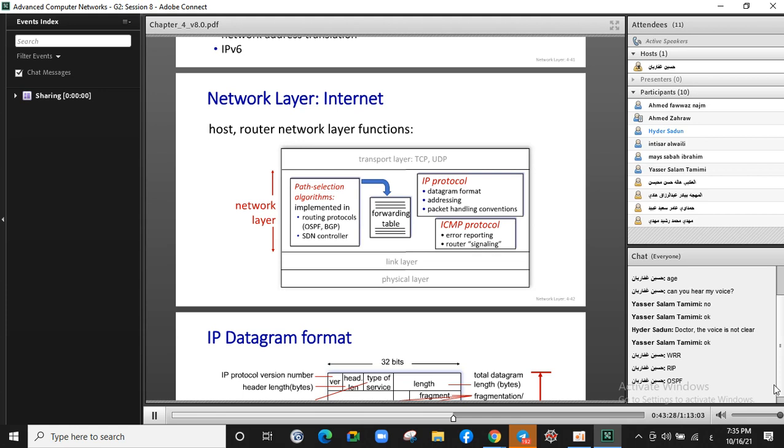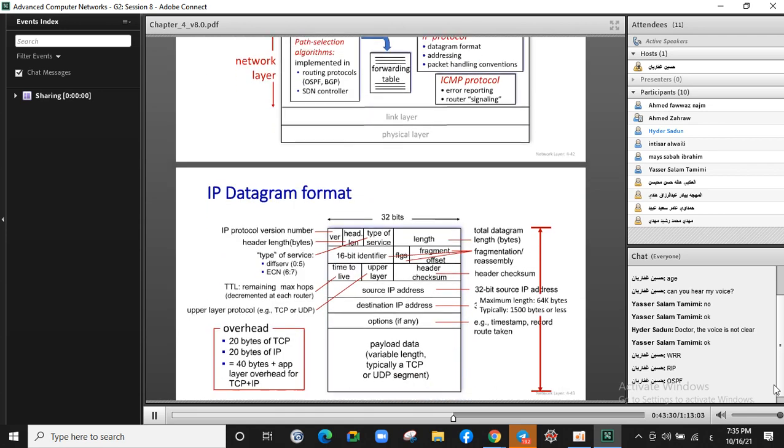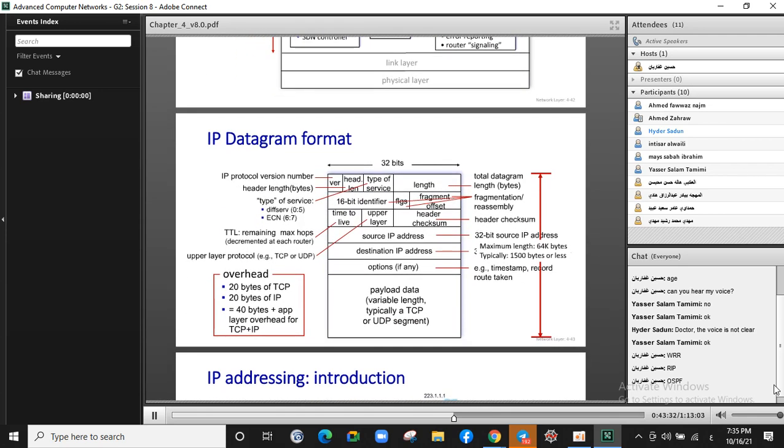But for example, OSPF is a layer 3 protocol. So we cannot say that the routing algorithm is in layer 3. No, it depends. But we know that the result is stored in the forwarding table or the routing table in layer 3. Please pay attention to this.